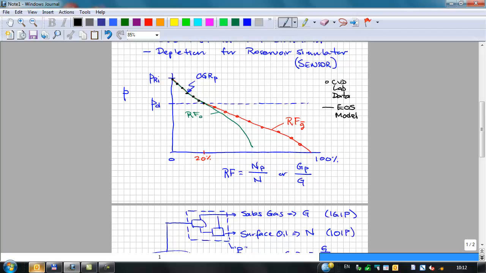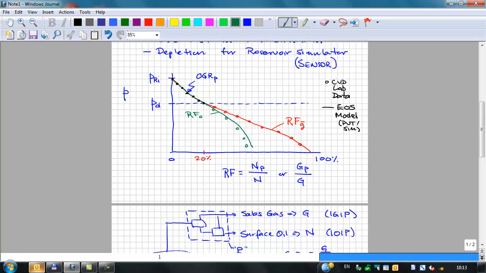To get the same performance. So this is either a PVT model or a simulator. And that's the line. But what you may find is that the lab data, the gas is going to be pretty much on, but the lab data might look like this. So that would be a discrepancy in your equation of state model's ability to predict the carrying capacity of the condensate.